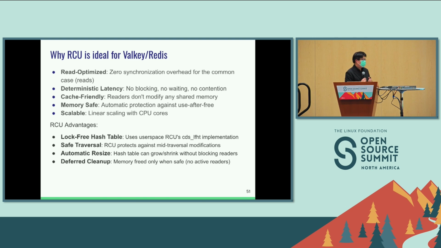Finally, I want to emphasize the reason why RCU's idea is good for Valkey. In our setup, from the observation, we can see it is optimized for the read operation, meaning that there's no synchronization overhead. And the latency right now is deterministic, meaning that we don't suffer from blocking, waiting, contention.